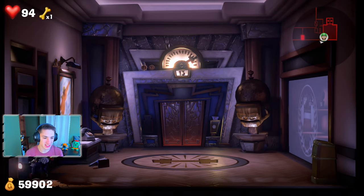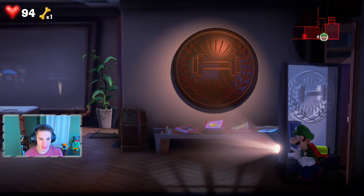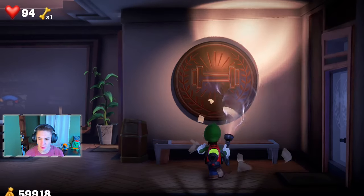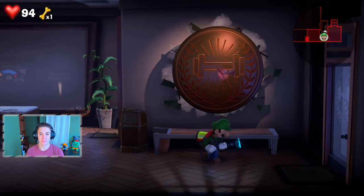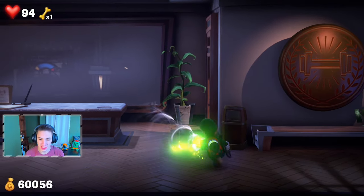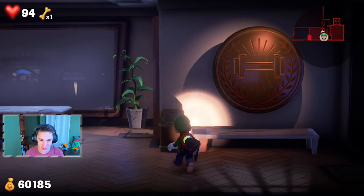It's awesome. But now we can actually start making our way through this door, continuing on with this place. Look at this little thing. We got all these magazines right here. But if you take out your little plunger shot, after I suck up all the things first, you can shoot on this thing. Suck this down. Check this out, guys. Look at all that cash. Yo, let's go, dude. We racking it up. Look at that. Just hit that 60K mark. Let's go, baby. Let's get it, guys. We can rack up all that.